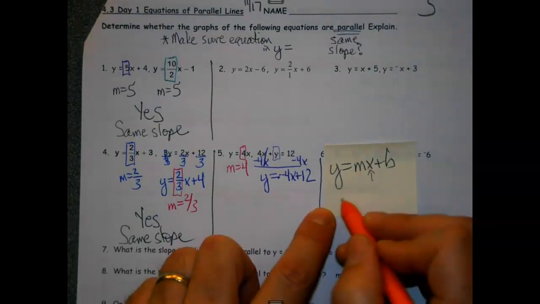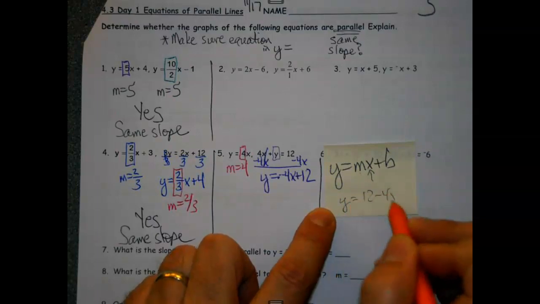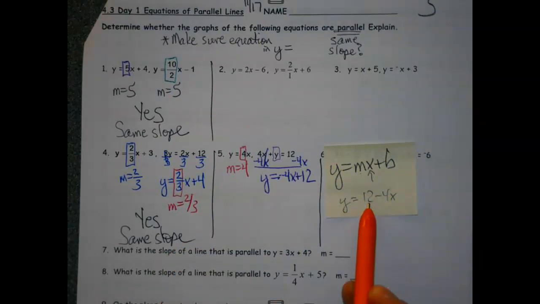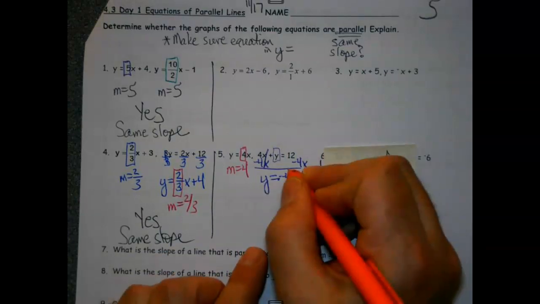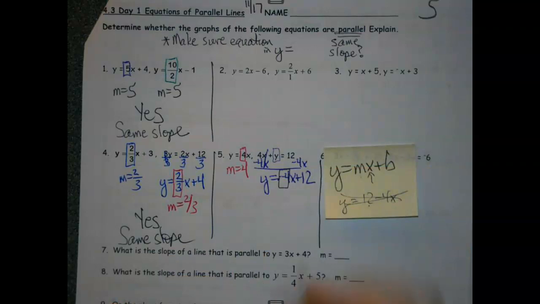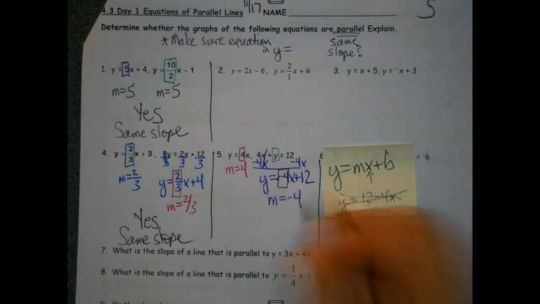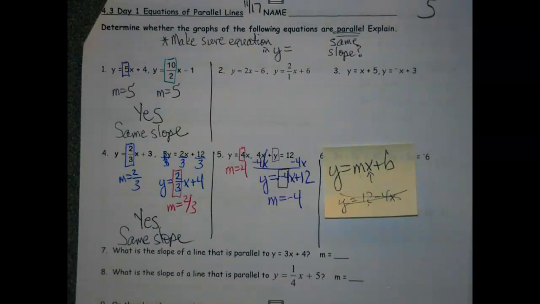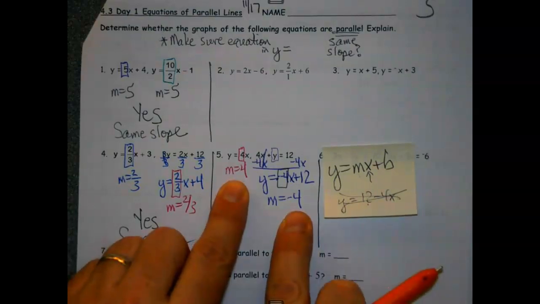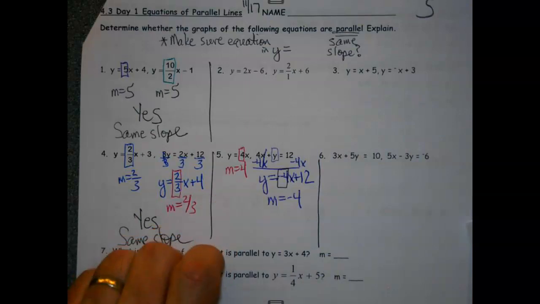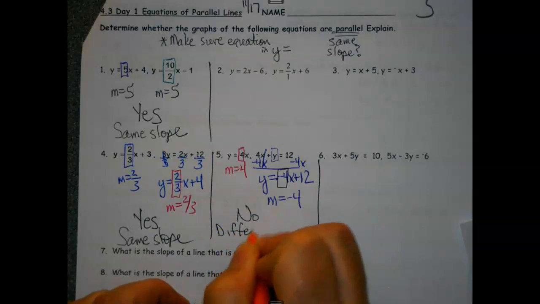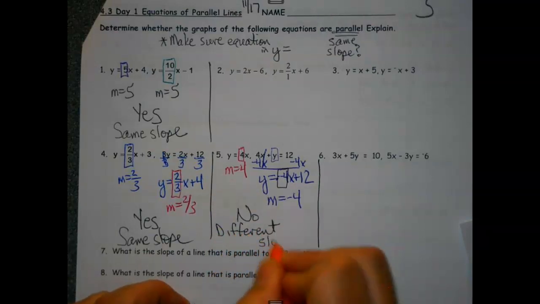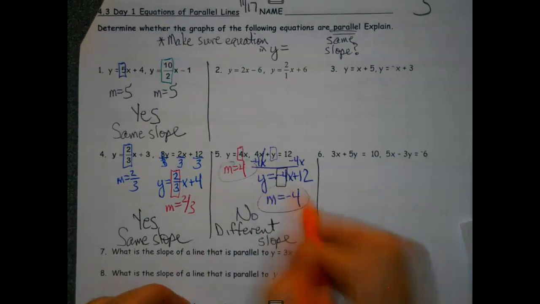If you were to write this as y equals 12 minus 4x, it's going to be real easy out of habit to say, oh, it's the first number after equals, the m is 12. No, it's not. So that's why we don't want to do that. We want this. So I box that in, and I go, okay, so the m is negative 4. Is 4 and negative 4 the same thing? Nope.